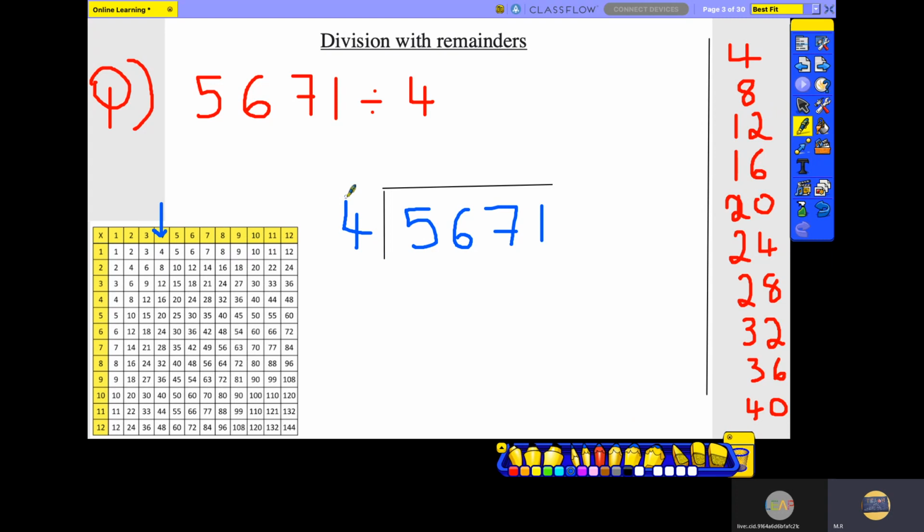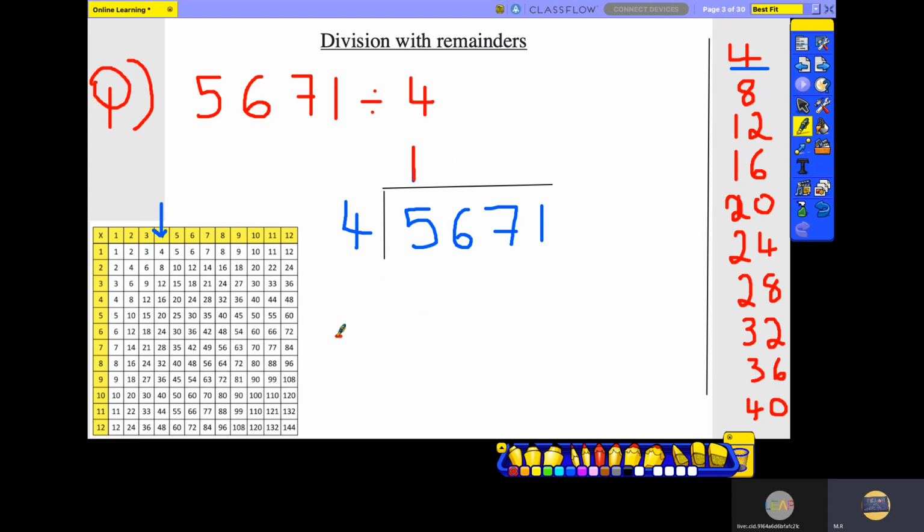The first part is you look at the number that you begin with. How many 4s go into the first number, 5? In the 4 times table, we can clearly see we don't have the number 5. The nearest numbers are 4 and 8. However, just as I mentioned in the last episode, if the number is bigger than the number in question, you leave that out and go to the one that's just smaller. So 4 is the nearest. And how many times is that? 4 times 1 makes 4.